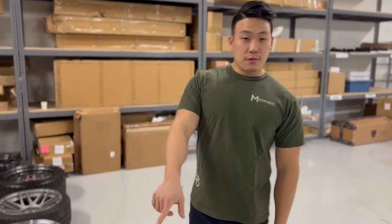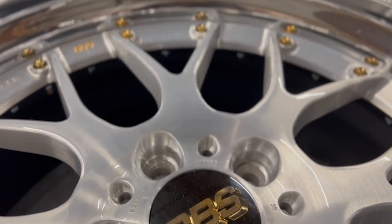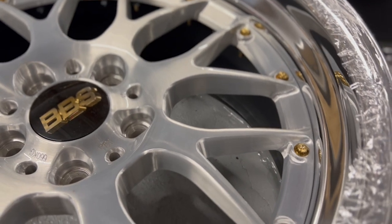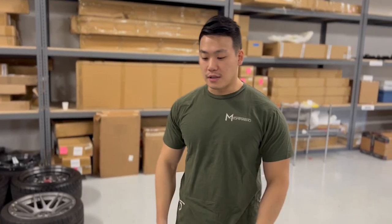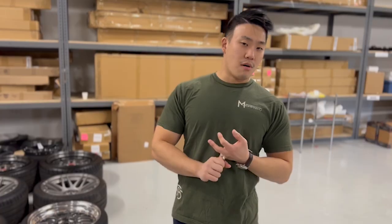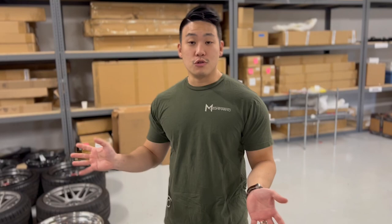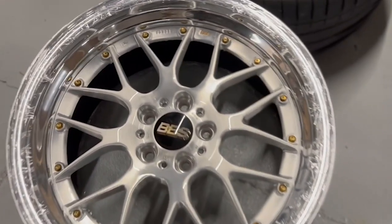Moving on to the ones at the end — these are a very special wheel. Much like the diamond black LMRs, these were made especially for me and my car. They're still factory wrapped and feature hand brushed centers with a polished lip — a very aggressive nine and a half and eleven offset for the e9x M3. RSGTs are really rare; you see LMs, LMRs, even FIRs, but RSGTs are a very classic heritage wheel that you don't see very often. These are three-piece converted and I'm probably going to keep them, but they might just sit in a box — they're just really beautiful.